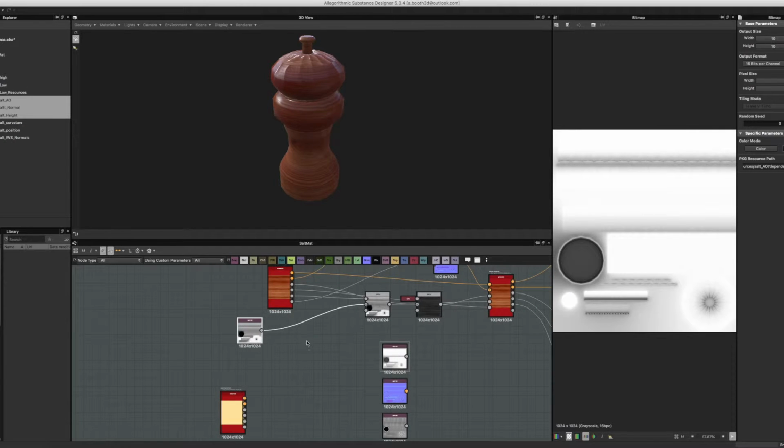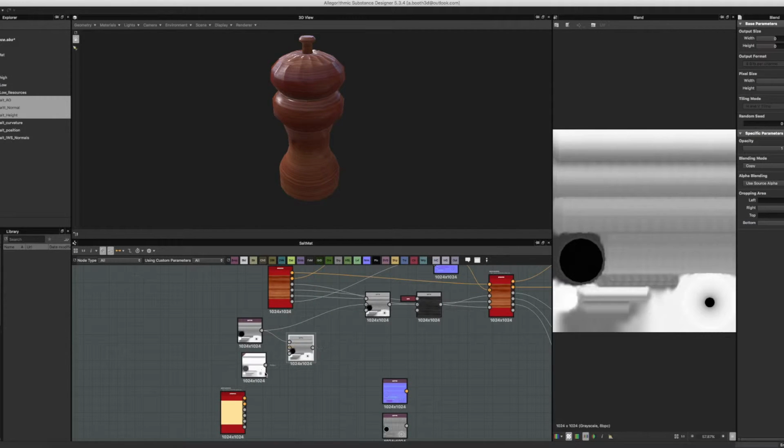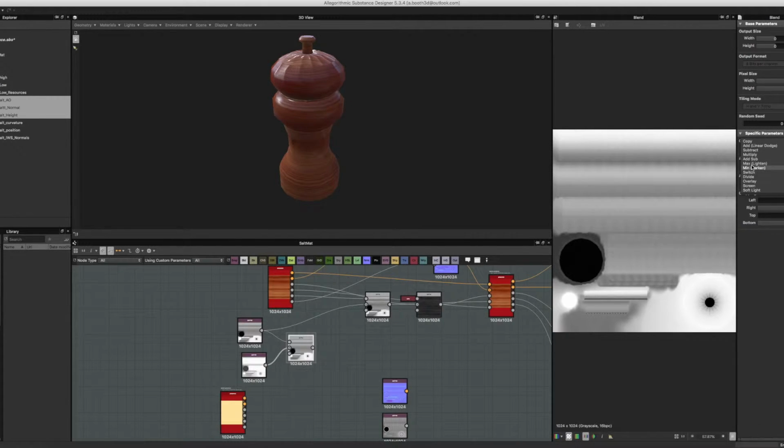So what I tend to do, when I get two ambient occlusion maps like this, is blend them together, like so. Just blending them together. I try either multiply, overlay is too bright, add and subtract are too bright again. How does screen do it? Too bright. You see, you've got to be very careful. Soft light, too bright again. So it seems to me the best one for this is darken or multiply.